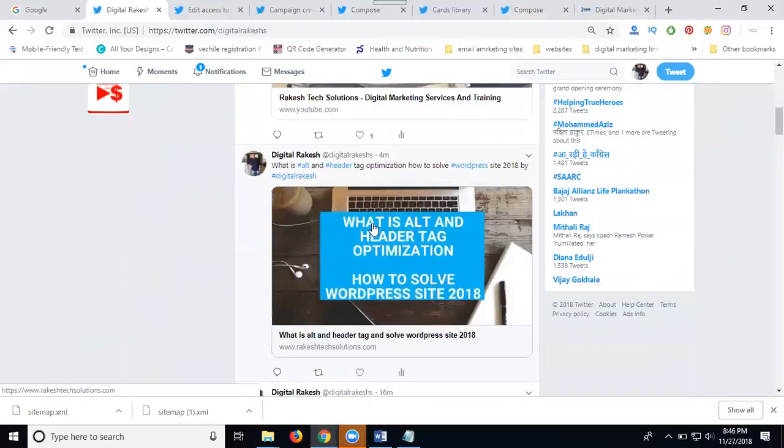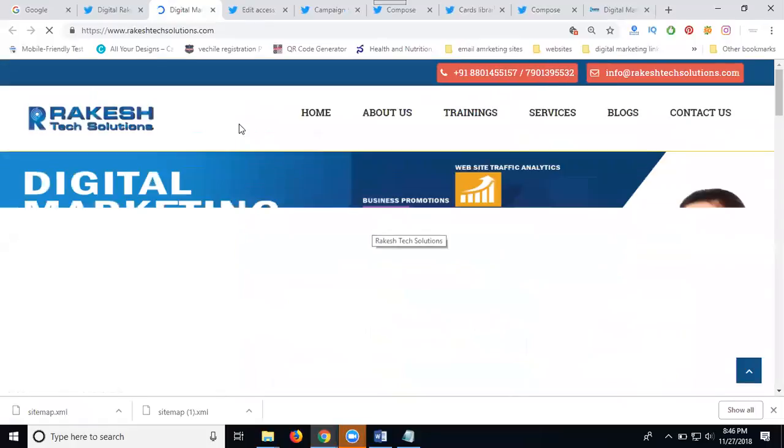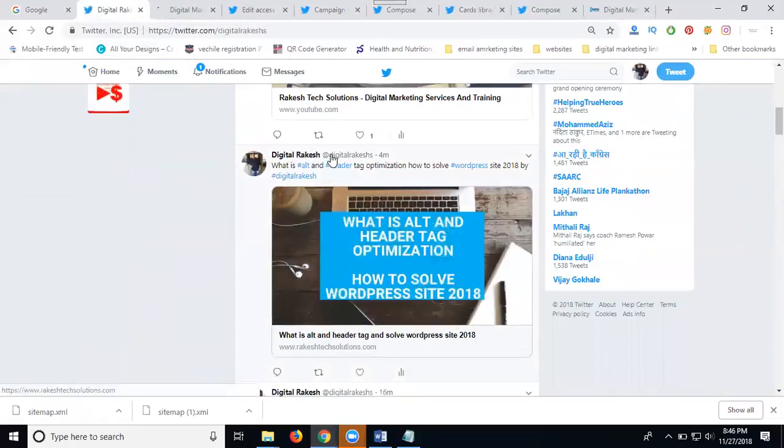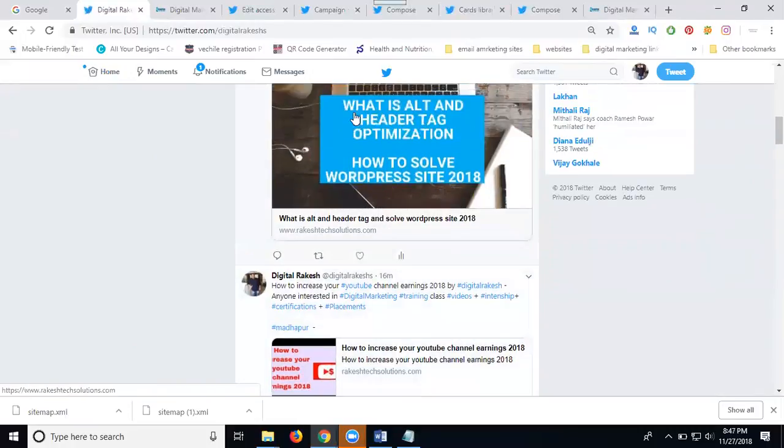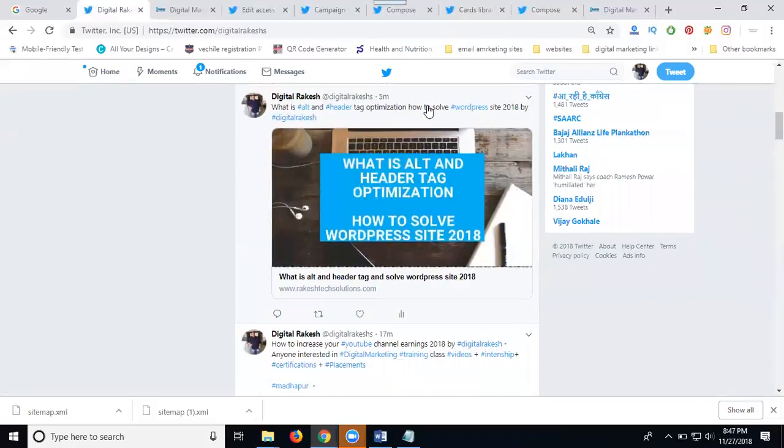If anyone clicks this image, where do they go? To your website main page. So your image will be different, your site will be different. This is enabled for any website. First of all, the image is the first preference. Why is the image the first preference? If you show small images, they are not visible to users. So we can use it to enable a large image. We can use it for the card library on your Twitter profile account.